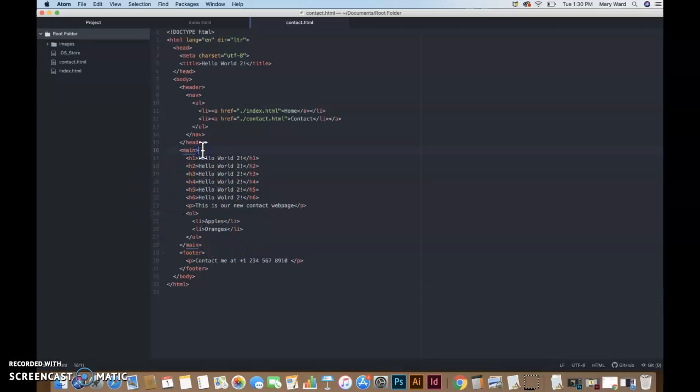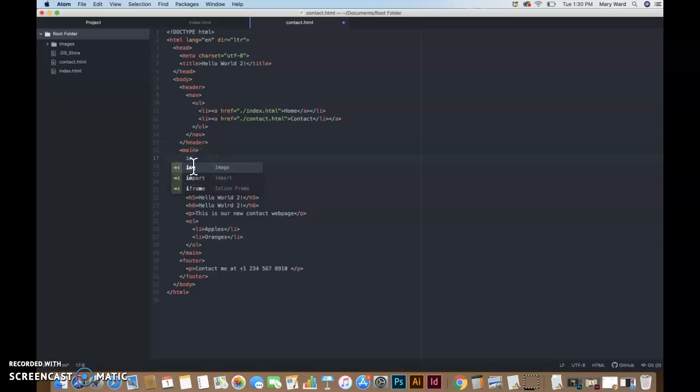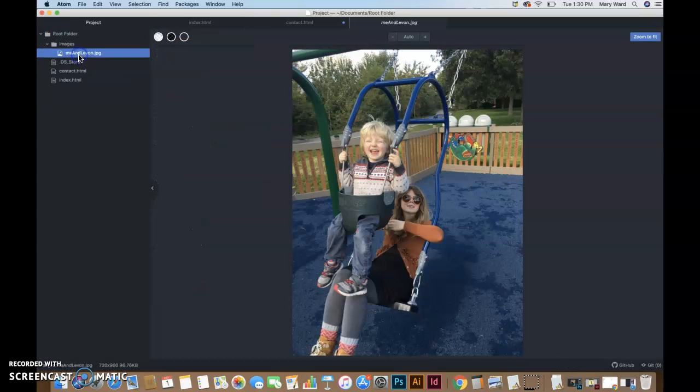So maybe above the H1s. If we start typing in image, it'll add in source and alt for you. So maybe we can just do dot slash images, and that means we've gone dot slash, we're in the root folder, and now we're in the images folder, and now we want to do this one.